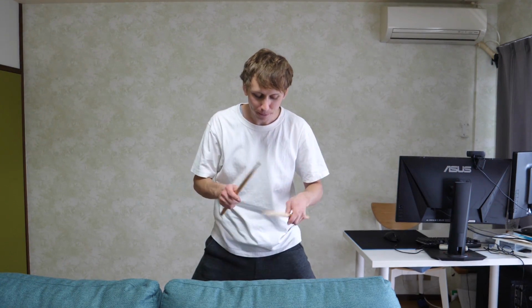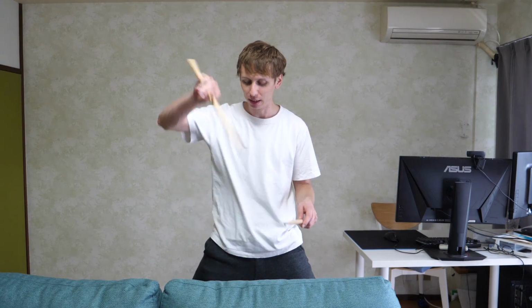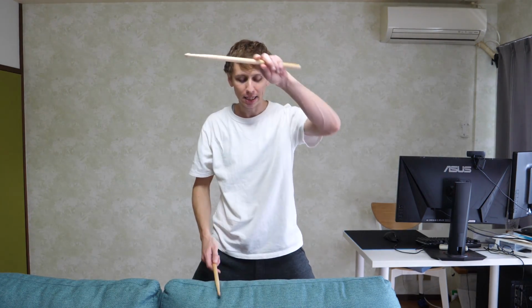So from that you can put in any combination you want. You can have your sticks cross over like that. The combination that I use most with this, a lot of you have seen it, is a trick I use the most. Did my voice just pop? I use this John Blackwell trick in my left hand, and then I use this one, I think I've explained it in a video before, in my right. So I use a combination of two different tricks to kind of confuse the audience so they don't catch on to what's going on, and then I just cross over to make it more fancy. 1, 2, 3, 4. 1, 2, 3, 4.